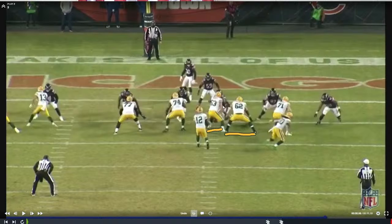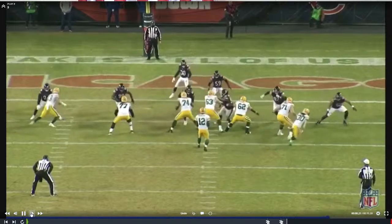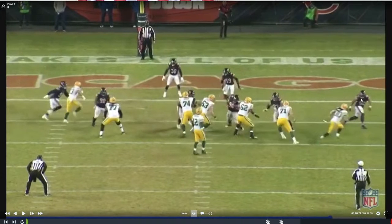Patrick and Lindsley right here are going to double team this nose. If this nose happens to cross the face of Lindsley, he's Lindsley's and Lindsley's only. Patrick doesn't have to worry about him. Now this allows them to be 2-on-2 here for the potential rushers they have. So Patrick is good here, Wagner is good here. Bears are trying to play a little game and trying to confuse them by dropping Khalil Mack out into coverage on Jamal Williams. That opens up Lucas Patrick, and watch what he's going to do.